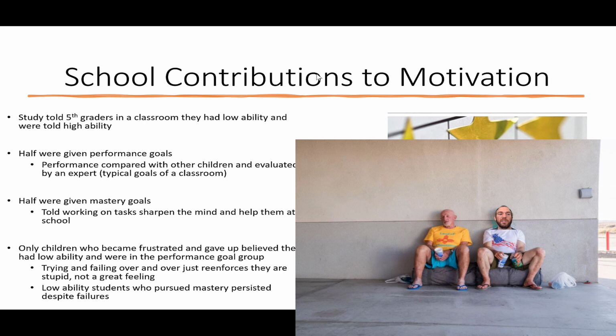What happened is, because this was a difficult task, children failed. And the important part is that only the children who gave up belonged exclusively to the performance group and thought they had low ability. So it's that combination of saying, okay, you have low ability, which again gets back to that fixed mindset. It's this innate, unmovable ability that you have, in this case low, and you're in a performance group. So what you're going for is grades. So you have low ability, and all that matters is getting good grades, or performing well on this task. Those children in those groups were the only children to give up on the task.